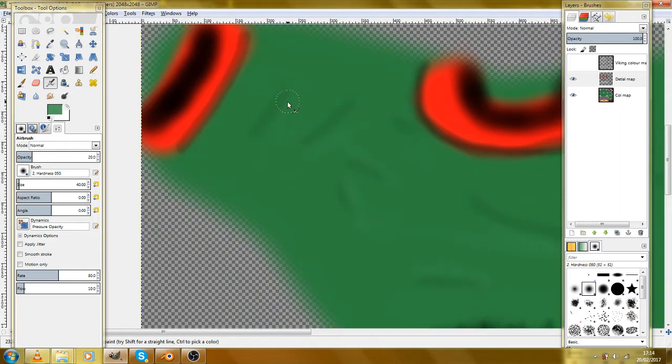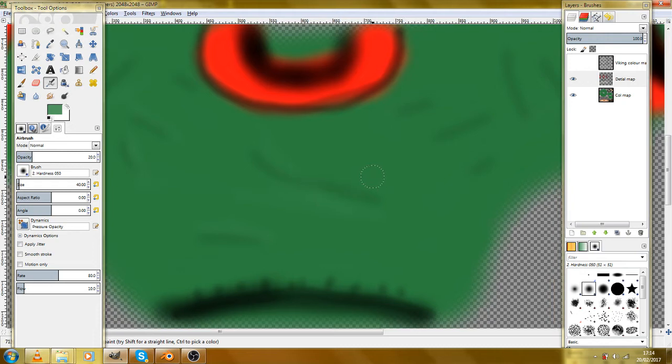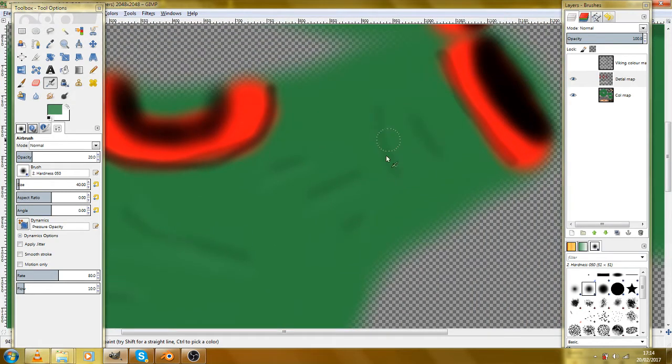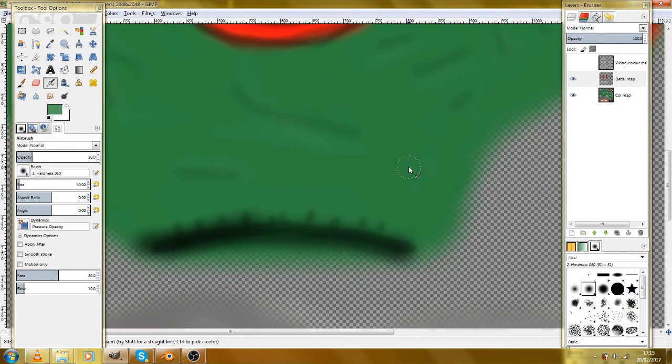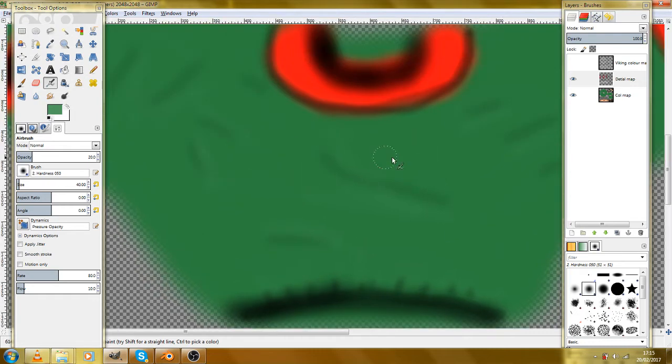Yeah, I'm just putting a few ripples here just to make it look like his clothes have got creases in them and stuff like that. Again, as I've stressed before, at this point, when it comes to the texturing stages, you can follow me and try to replicate it, or you can just get the base idea from it and maybe run off with it yourself.